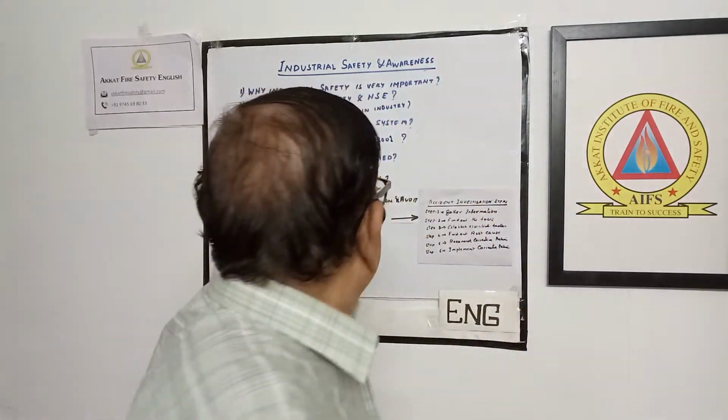For many days, I have been coming here and giving you safety-oriented training. This is a continuous education program I have planned, and I come here every Monday, Wednesday, and Friday. First, I gave you 10 videos on general safety awareness, then 20 videos on basic fire safety awareness, then 20 videos on electrical safety awareness. Now we have come to the industrial safety and awareness program. I have already given you 10 videos, and today is our 11th video.